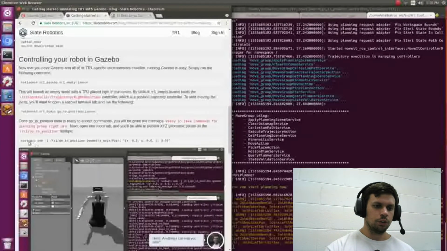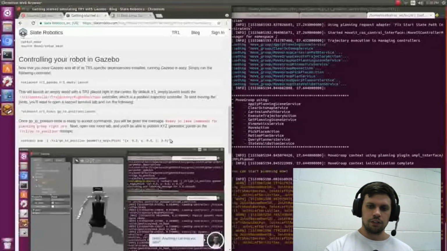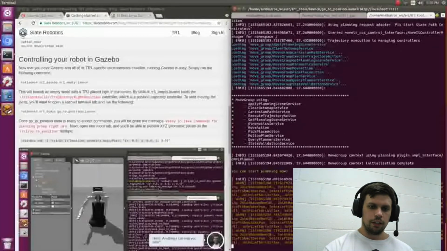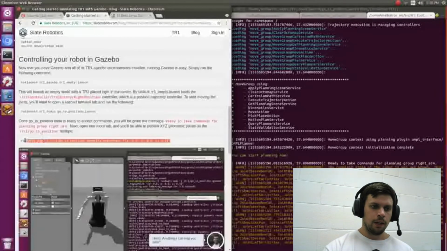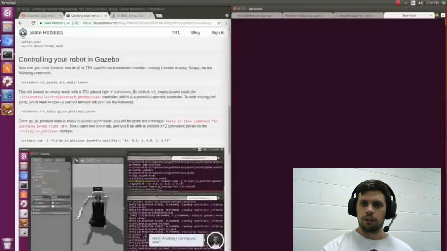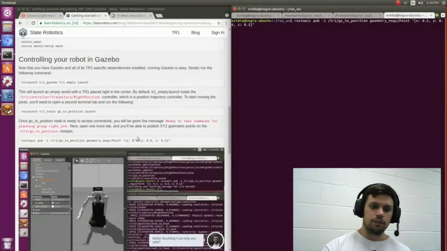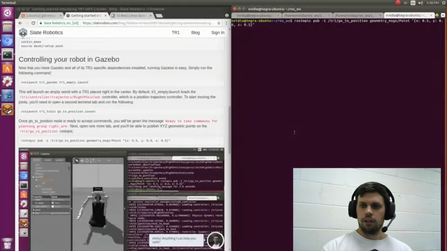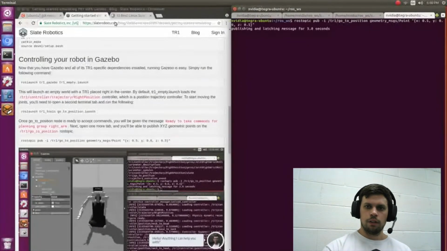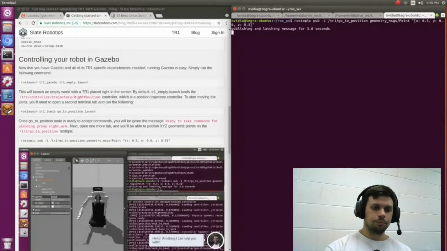So next, we can see this is loaded properly, you can now start planning. We're going to open another window, and we're going to publish to that ROS topic our geometric point. And we've just got 0.5, 0.6, 0.5 as our coordinate for that. These are all in meters, by the way.